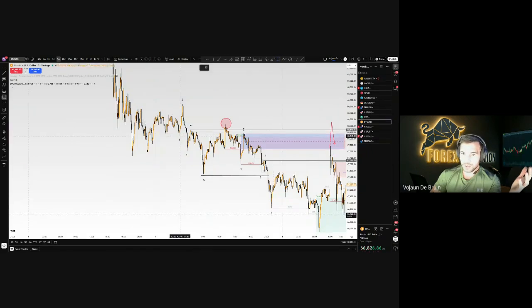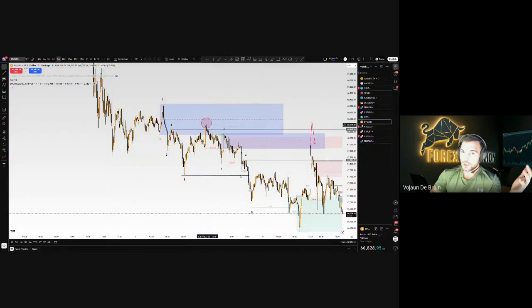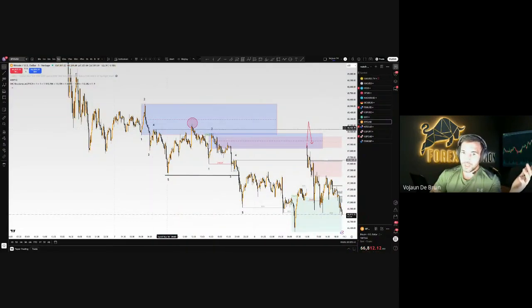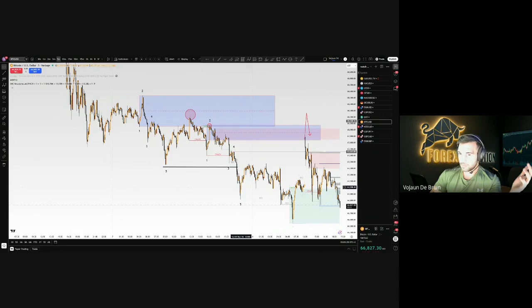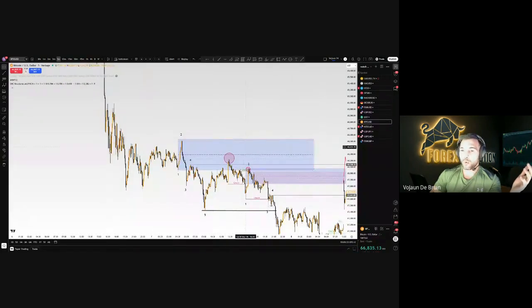So look at this example again. From 1 to 2, we draw a box. Price didn't come in deep enough, but look how beautifully it swept the liquidity and started selling off. By the time it broke the structure, we knew it would not come all the way back. So at this level is where you would potentially jump into the trade. And it brings you down. Your stop loss would be above that level. Okay, so it doesn't always come deep. Sometimes it's very shallow, very aggressive.